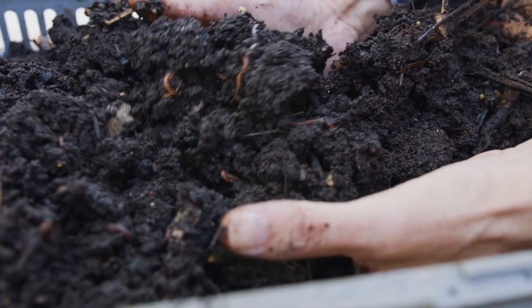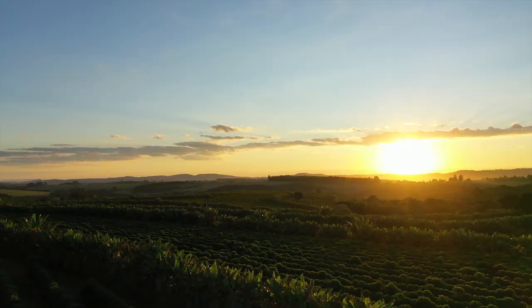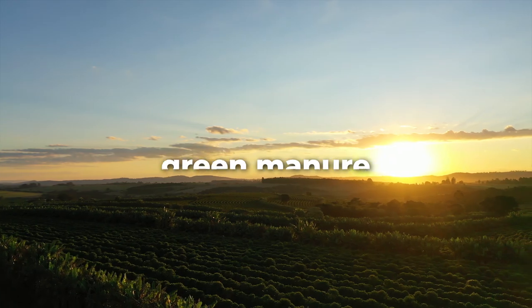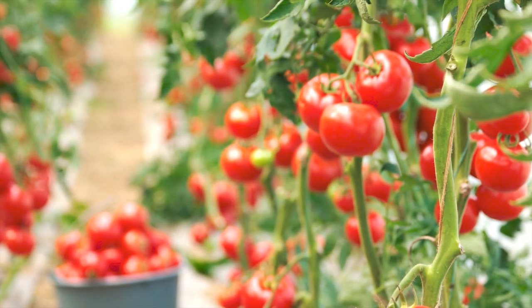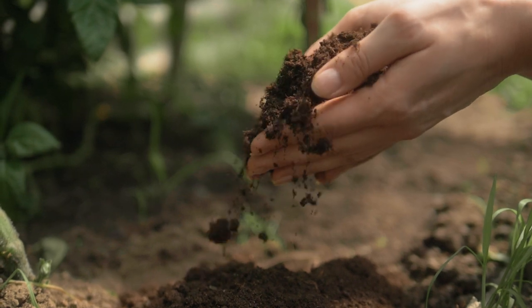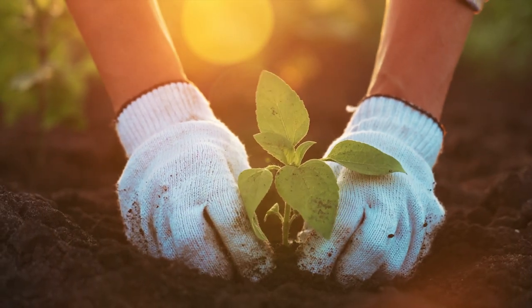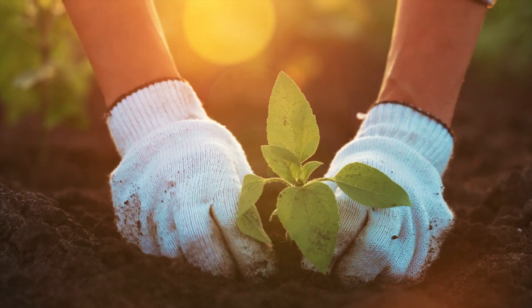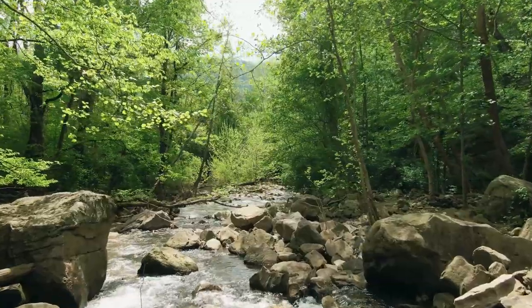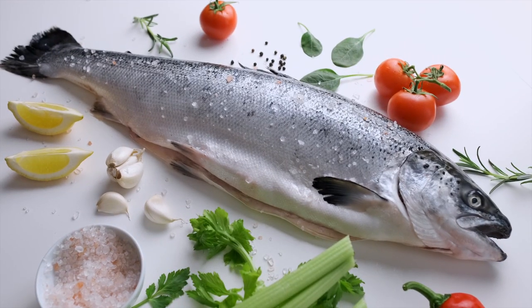There is also the use of natural fertilizers. Natural fertilizers are organic materials, such as compost, animal manure, and green manure, that are used to fertilize crops. These fertilizers are rich in nutrients and help to improve soil fertility and structure over time. Using natural fertilizers reduces the dependence on synthetic fertilizers, which can be harmful to the environment, and helps maintain a healthy and productive soil ecosystem. One such fertilizer is fish.